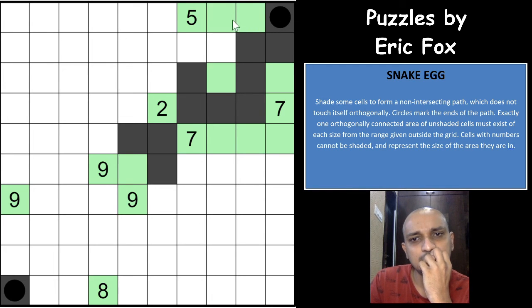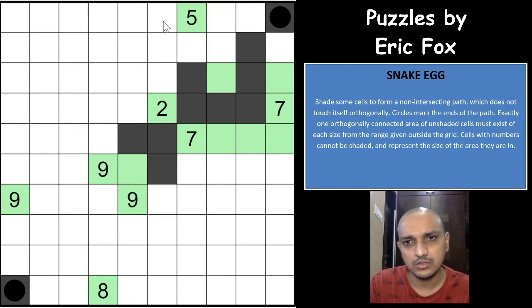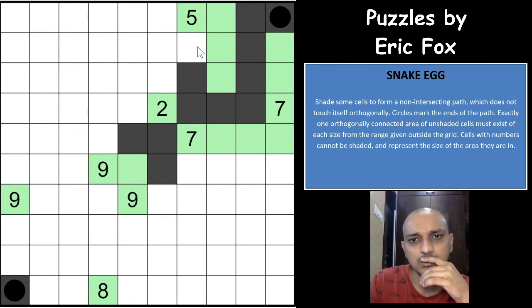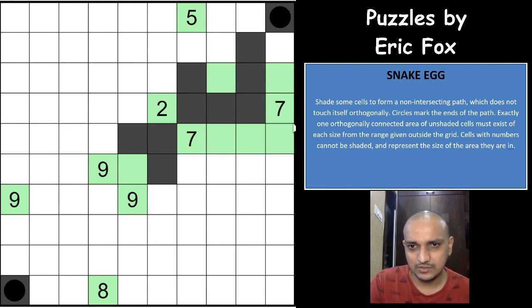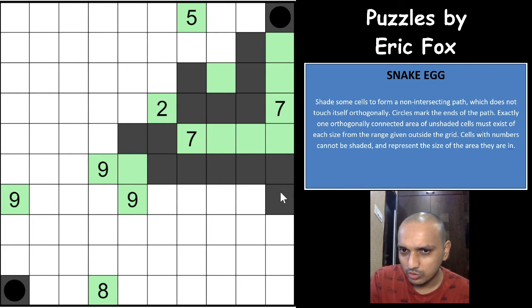If it's this way, that is possible, right? That is possible. And if it is this way, oh, that is an excellent piece of logic. I missed that, guys, I'm sure. So what happens here is, if the 7th cell of this region is taken by this cell, you have a snake path that goes this way, and 9 is actually too big. You have more than 9 cells here, because 1 2 3 4 5 6 7 8, and then the connection will have 3 more cells.